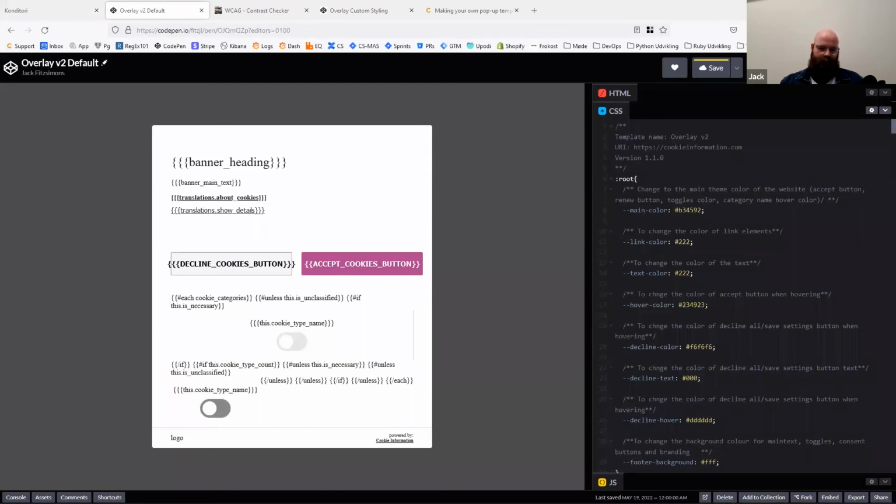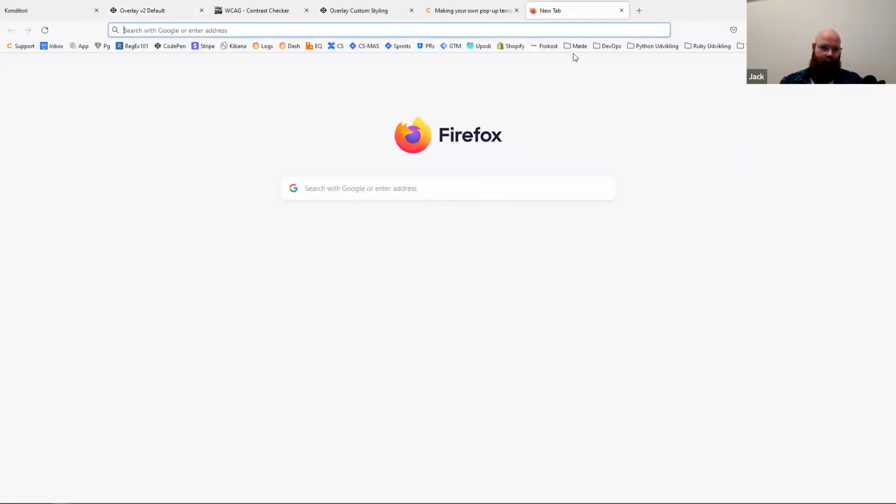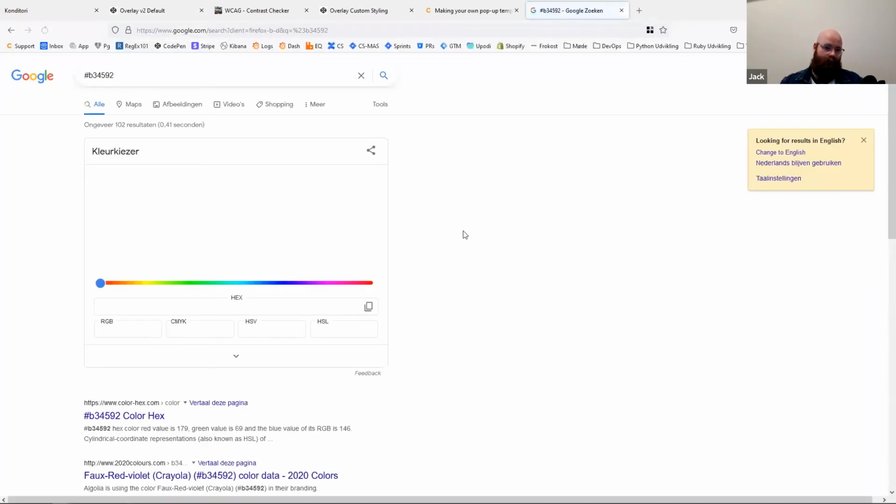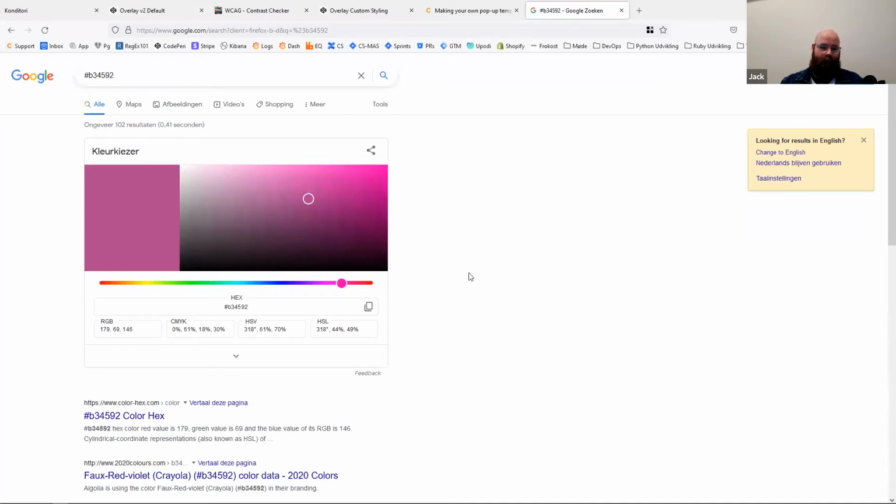So we need to go a couple down, and I think I'm going to have a slightly darker color for my hover effect. If you need a darker color, or another color that matches, you can actually just enter the hex code, good tip, into your address bar, and it will bring up a color code picker.